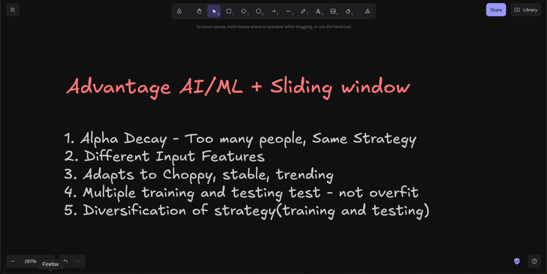So in the fixed window, remember I told you, you have to be intelligent in the training period. We have to make sure that there are black swan events in the training period. But if somebody chooses a training period where everything is trending markets, suddenly you've got an overfit phenomenon. And then during the testing stage as well, if it's all trending, now you've got a training period which is all trending, and a testing period which is all trending, and now you've got an overfit trading strategy. You think that the strategy has worked well in the training and testing, but in reality it has not. It's just an overfit result.